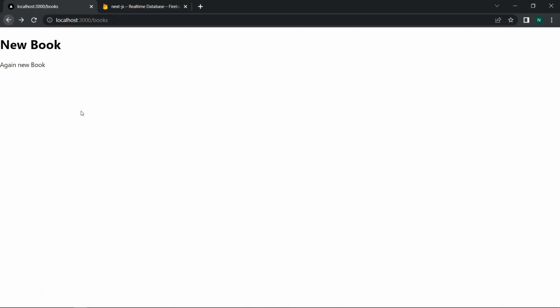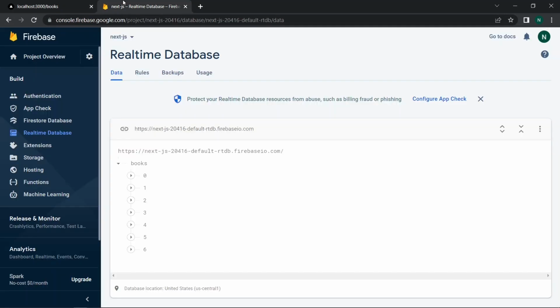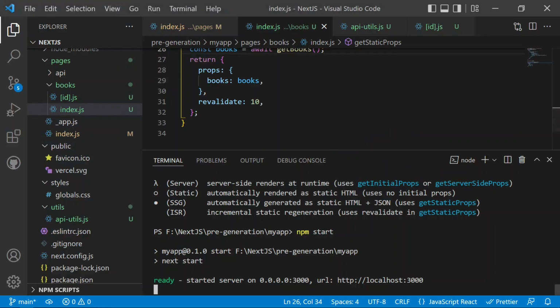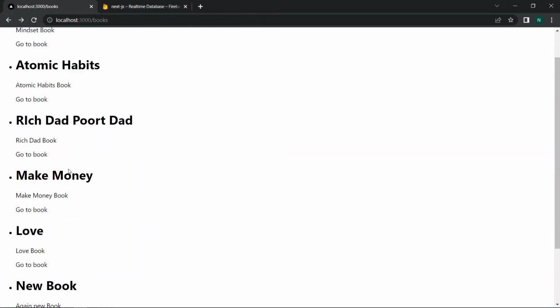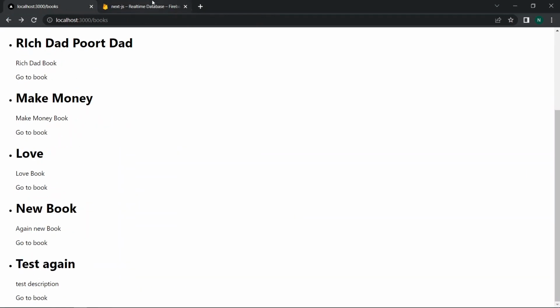So now everything is working perfectly fine, and we have made use of the static site generation, how that works and how it handles the static routes, the static paths and the static file generation. And then we have created the incremental static generation as well. So it will send the request after every 10 seconds to the server, because we have given the revalidate as 10, and then it will grab all of the latest data from there.